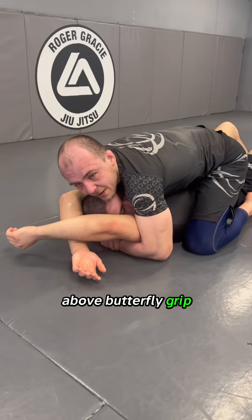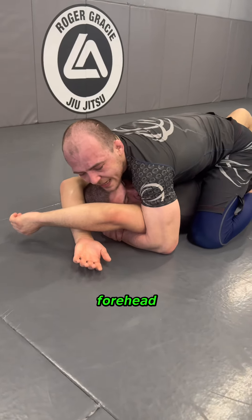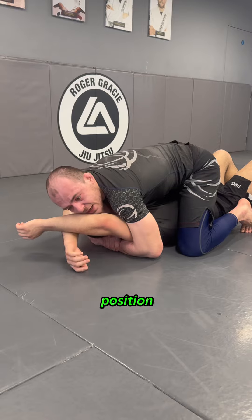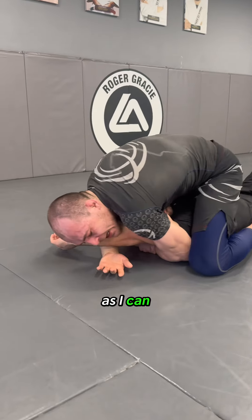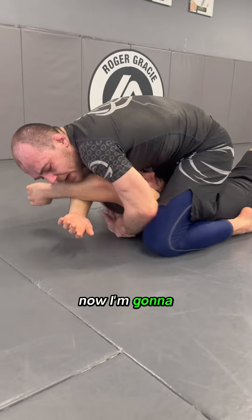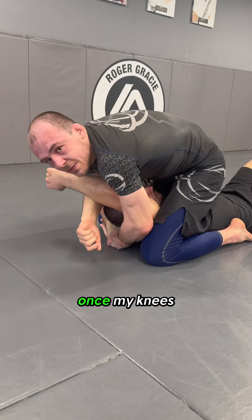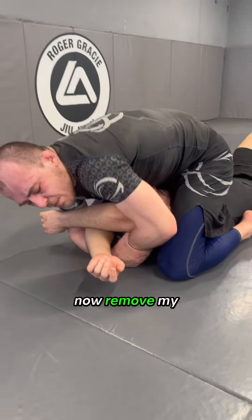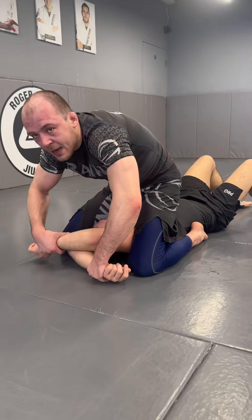Walk my hands across each other, drop my chest once I get a butterfly grip. He might have his hands in front of his forehead — I'm going to use my chin and go around like that, and take them away. From this position, I'm going to walk up as much as I can. Now I'm going to remove my hands — once my knees are past his ears, so I get to about here. I remove my hands, I hold the wrist.